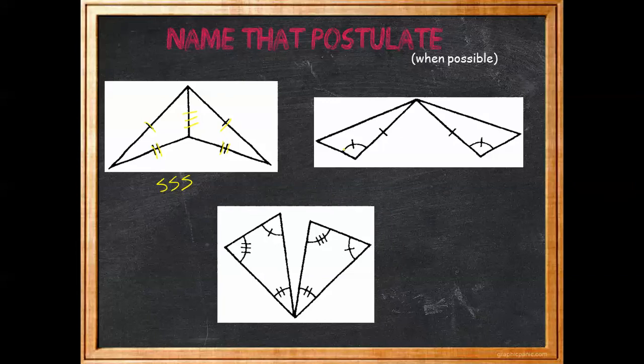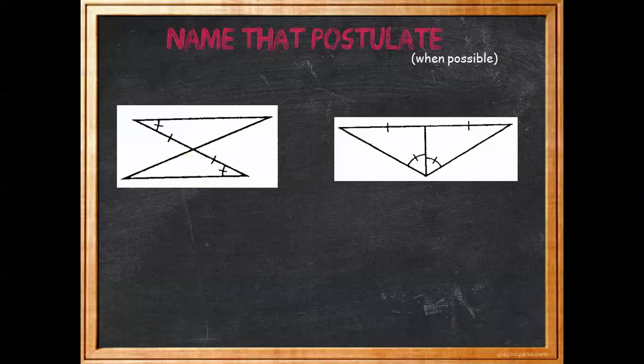On this one, we're given that this angle is congruent to this angle. We're given that this side is congruent to this side, okay? And then we're not really given any other information, right? These two triangles share this angle, but that's on the outside, right? That's an exterior angle, so we don't really know anything else. So really all we have is an angle and a side here, so we can't prove anything on that one. On this one, we're given three angles. This one's congruent to this one, this one's congruent to this one, this one's congruent to this one. So we're given angle, angle, angle. Again, we cannot prove that triangles are congruent with angle, angle, angle.